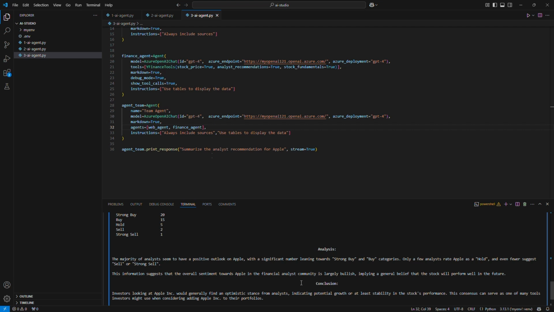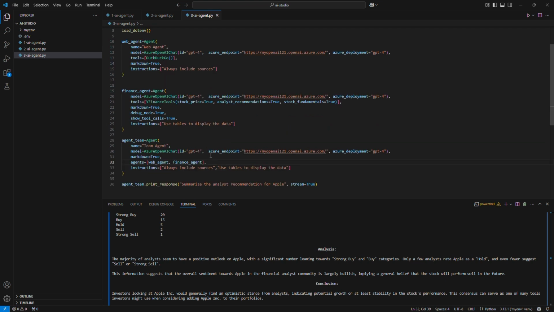So here in the third demo, we saw that we can have multiple agents associated with each other and form teams. And we can ask our queries to the team of agents. Each agent can be built for a different purpose. So I hope this clears the concept of agentic AI, and I would definitely like to know your feedback in the comments on what you think about agentic AI or any suggestions you have.